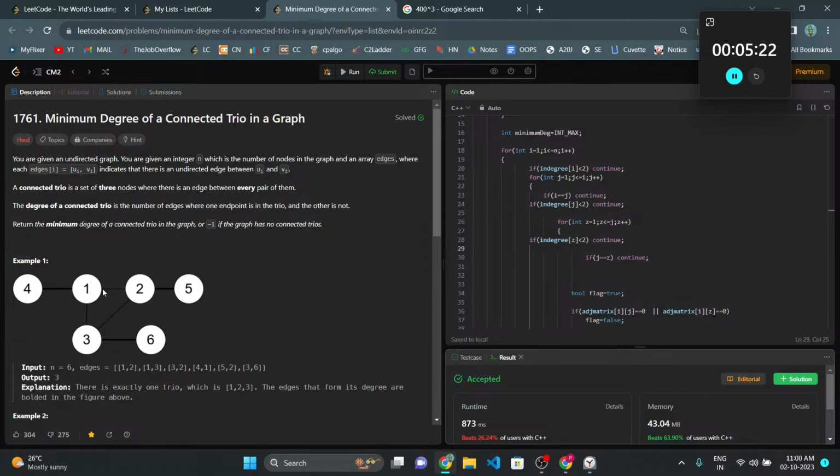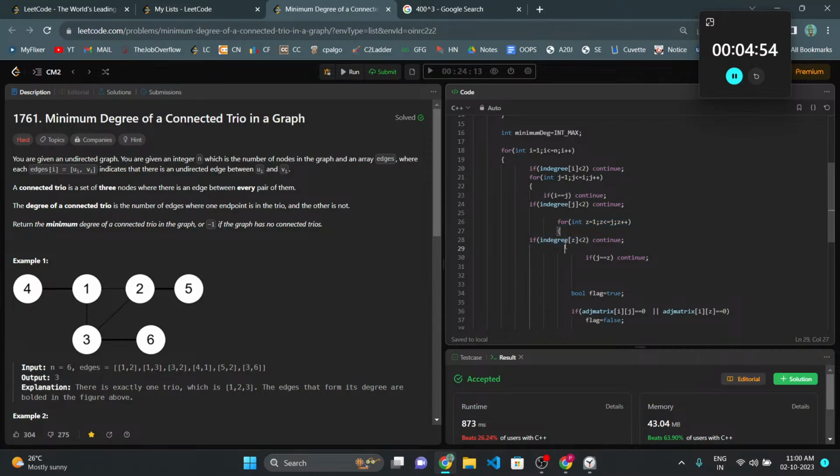And we need not calculate for every pair, right? Because these are all the same triplet. So what I did is I said that okay, I will represent whatever is the maximum of the triplet. Maximum of the triplet is 3, okay? So j will go till i. J will be the second maximum and z will go till j.